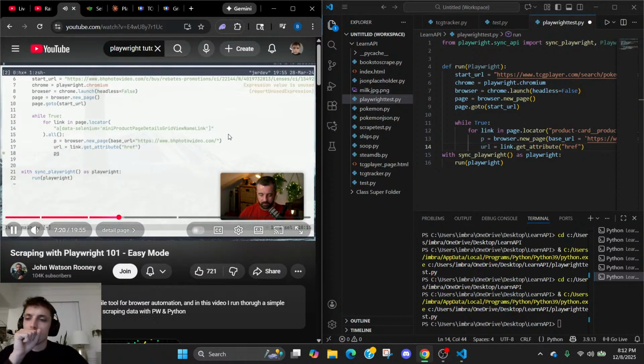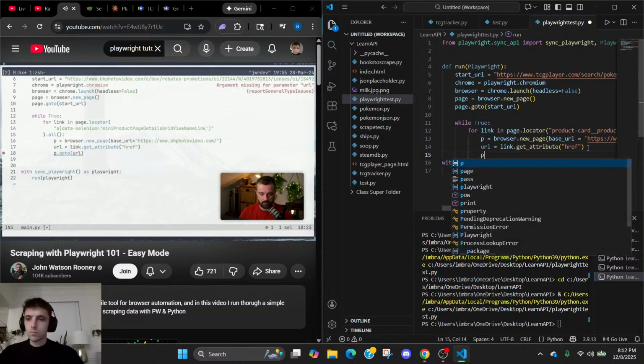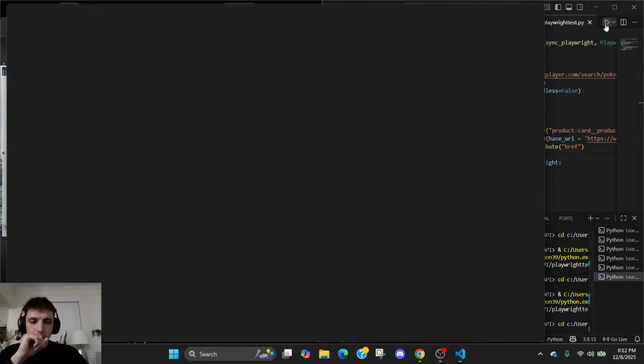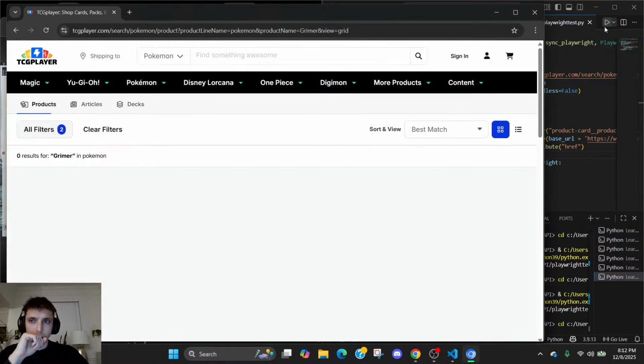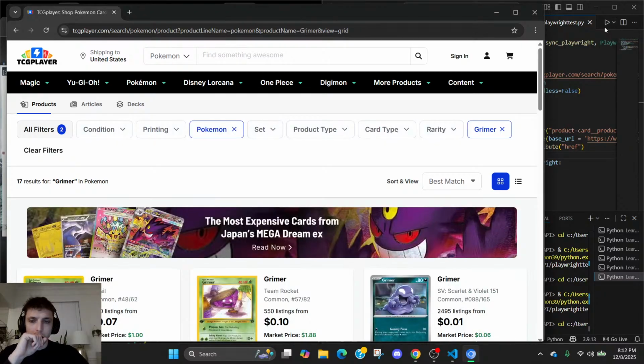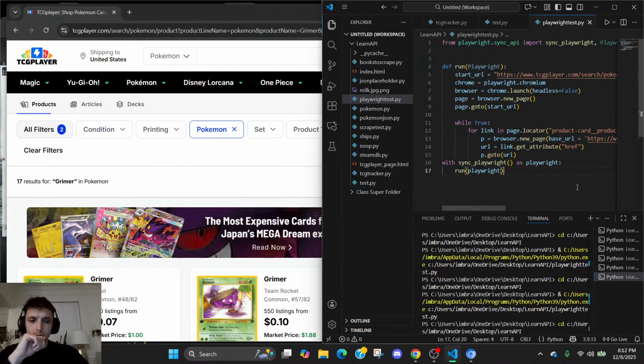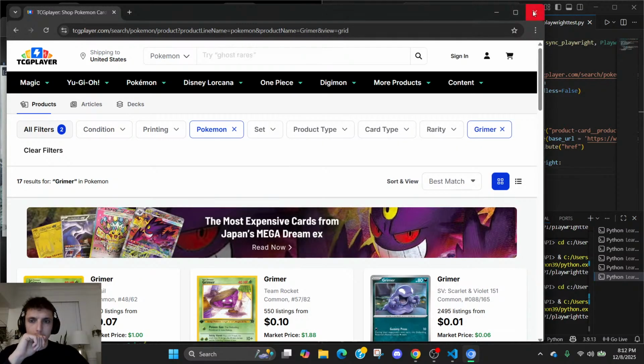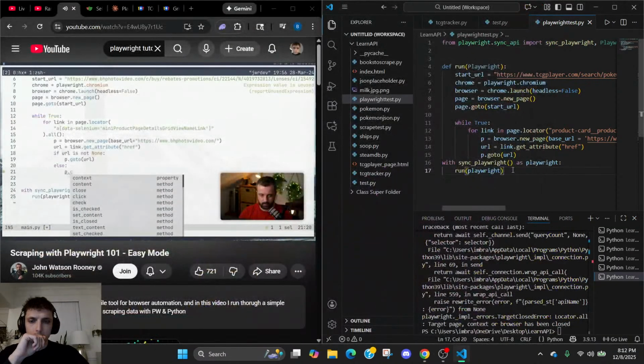So now we want to do p.goto the URL, like so. You'll notice it's saying in my error here that it can't be a string or a None, and that's because this attribute may or may not exist. So what we're going to do is, if URL is not None, p.goto the URL, else p.close.